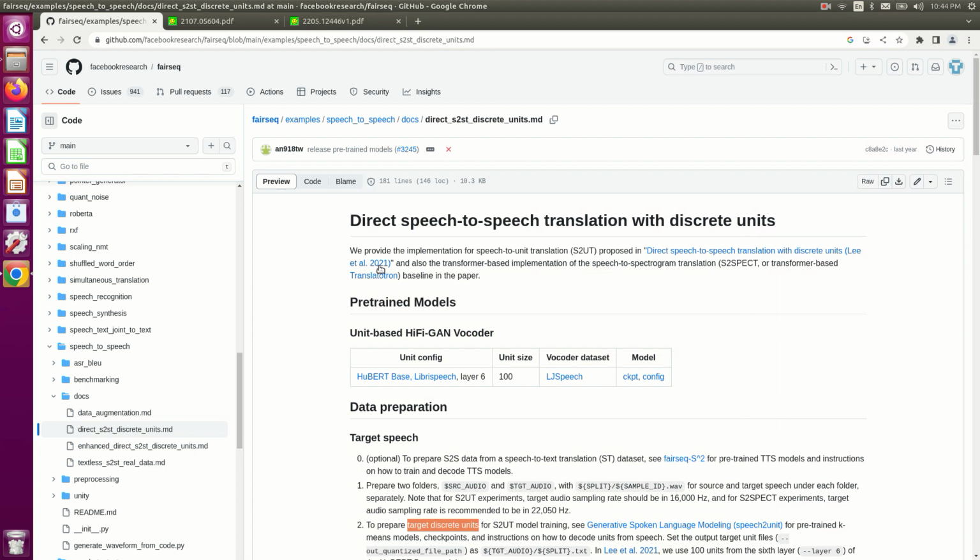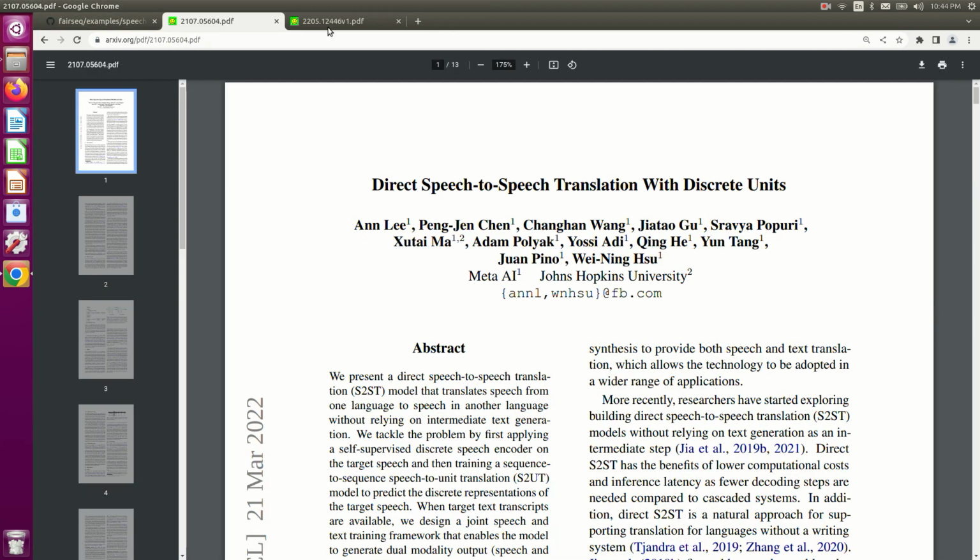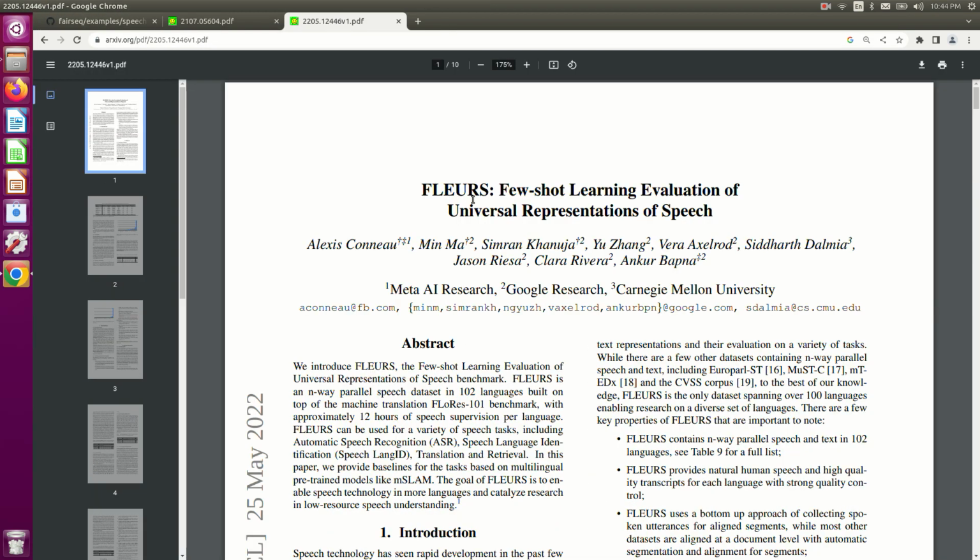Actually, before I go there, I want to mention the dataset that I'm using. In my case, the dataset that I'm using is the FLEURS dataset. This is a parallel speech dataset that contains parallel speech for about 102 languages. In my case, I extracted a subset, which is just English and Punjabi speech from this dataset.